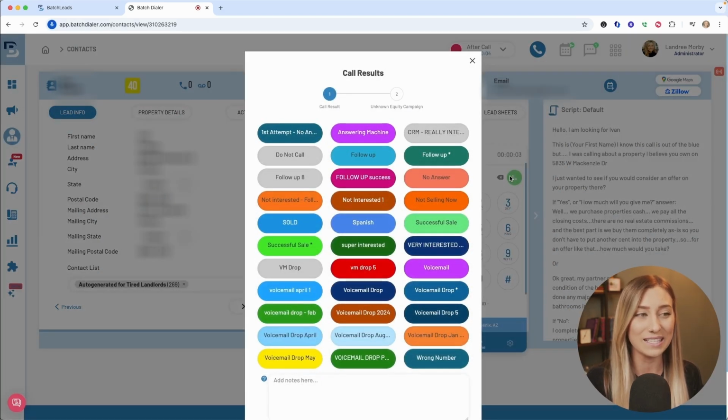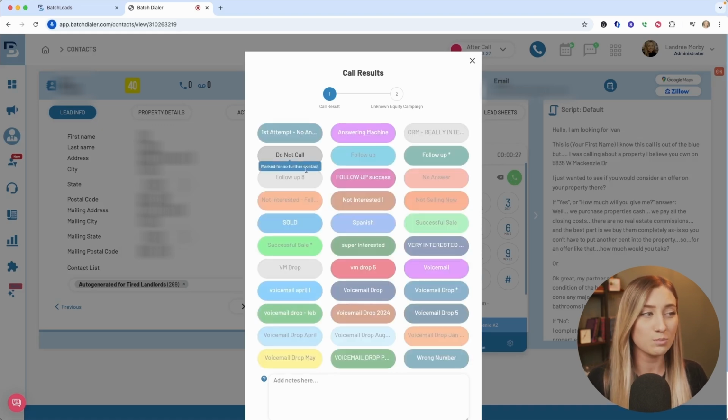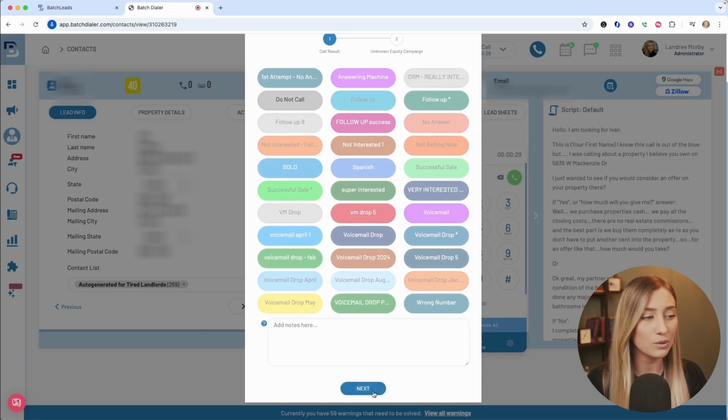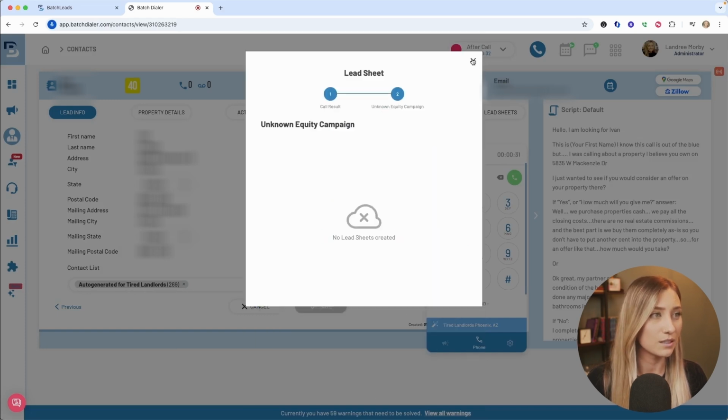If you remember from the syncing page in the beginning of today's guide, these are going to have an impact on your lead statuses and phone number statuses in BatchLeads based on what you set up in your syncing. If you didn't do that, of course, it's not going to do anything in BatchLeads, but if you've assigned certain call results or dispositions to take effect in BatchLeads, that's what's going to happen. This is kind of where that begins. So let's mark this person as do not call. I can leave my note, click next, close out of this.